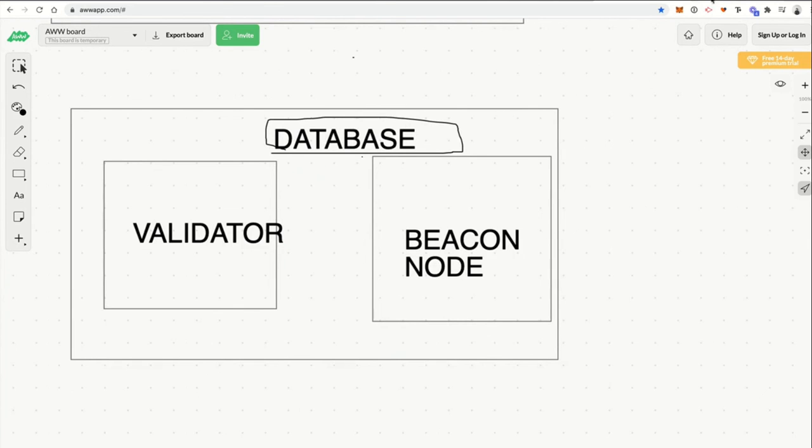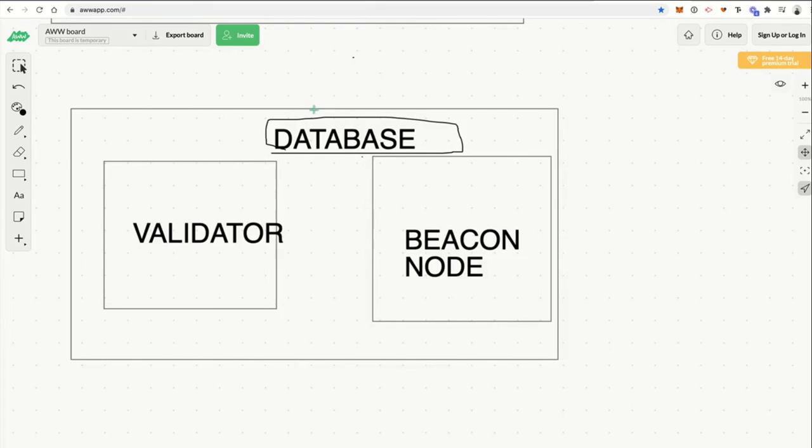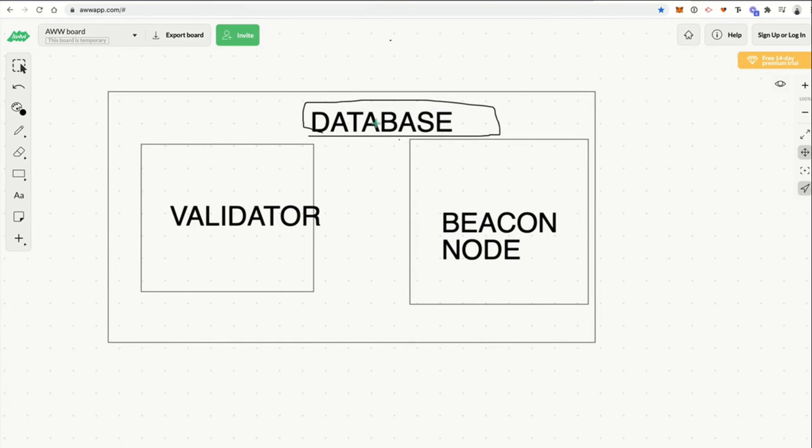So you can just go here and just click destroy this database. Don't destroy your validator, because you need that, but destroy this database if you set one up in that database cluster, because you don't need it for this. Because it writes the data to disk, not the actual database. So my apologies that I got that slightly wrong at the beginning of this video. Hopefully it shouldn't cost you too much time, too much headache. It's pretty easy to fix. So that's the correction, and I'll catch you in the next video.